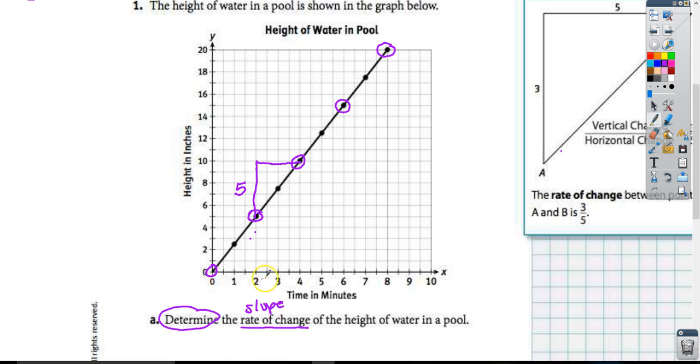Now if I look at my scale here, I actually don't go up by 1s each time. I go up by a half, and then I get another 1 to get the 3. So this whole thing is a 1. So when I go up here and count it, I've got a whole 1 here, and then there's my 2.